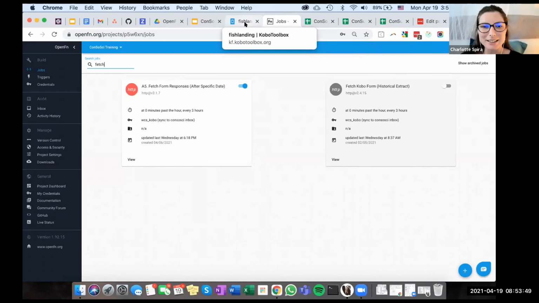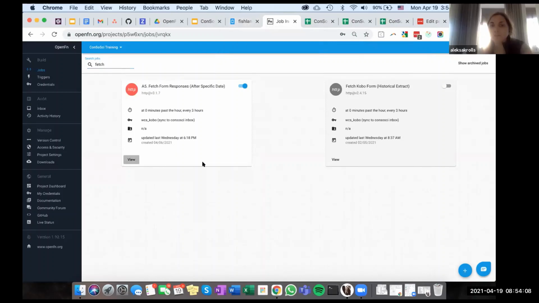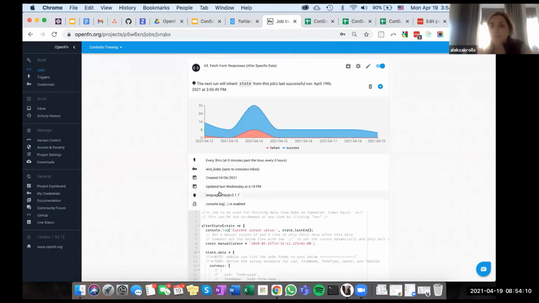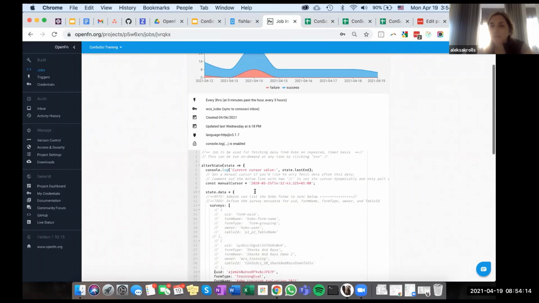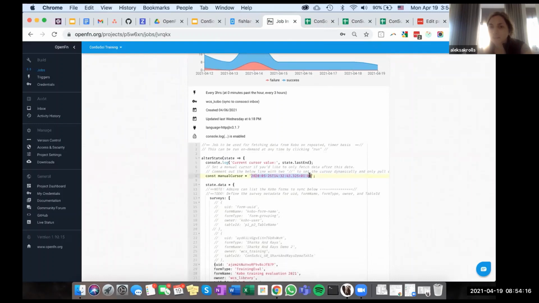I was going to ask Alexa, how far back maximum would the classic fetch job pull data from? Good question. So that's up to you to define. For this one, if you check this out, there's this starting date, this cursor.